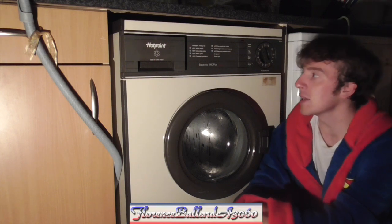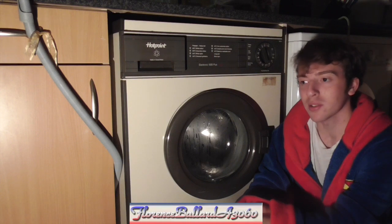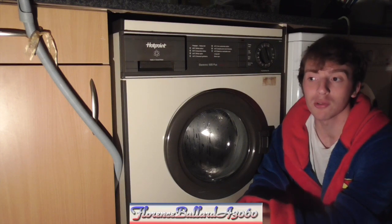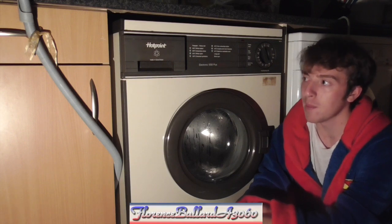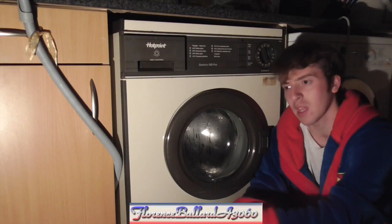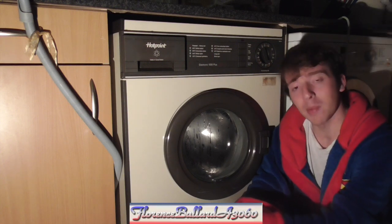So this model has got some preservation to it. I'm looking to get the matching 9320A dryer, and after I move, we'll have them next to each other. Same with the Hoover. Need to get the D6042. In fact, I do know someone who does have one of those dryers. I think they do want to give it to me, so we'll see. I'm not going to ramble on too much more, guys.